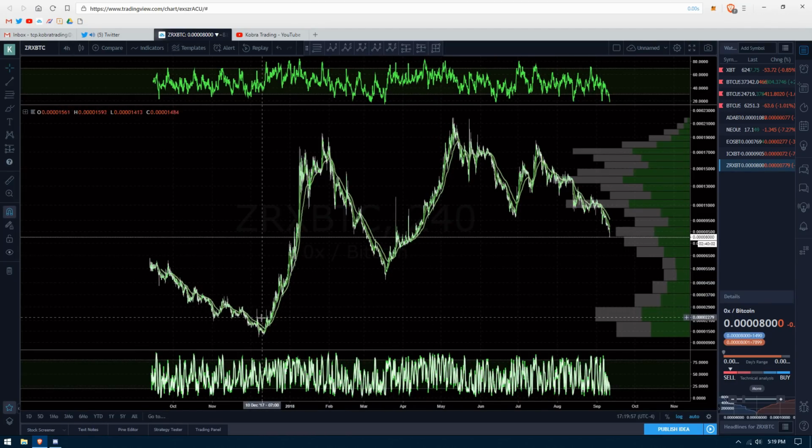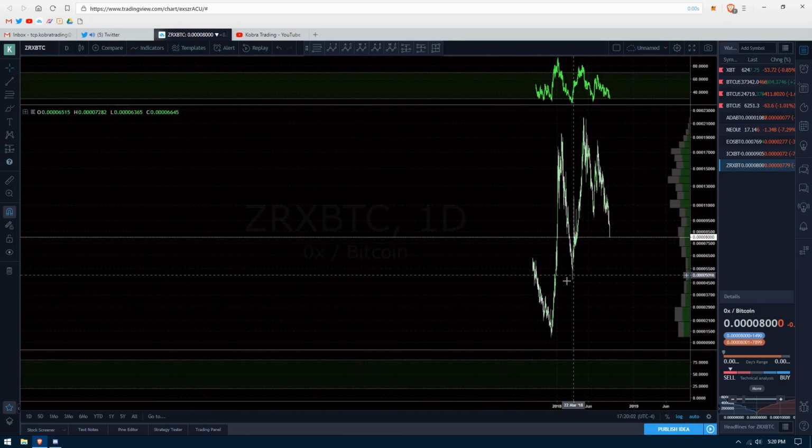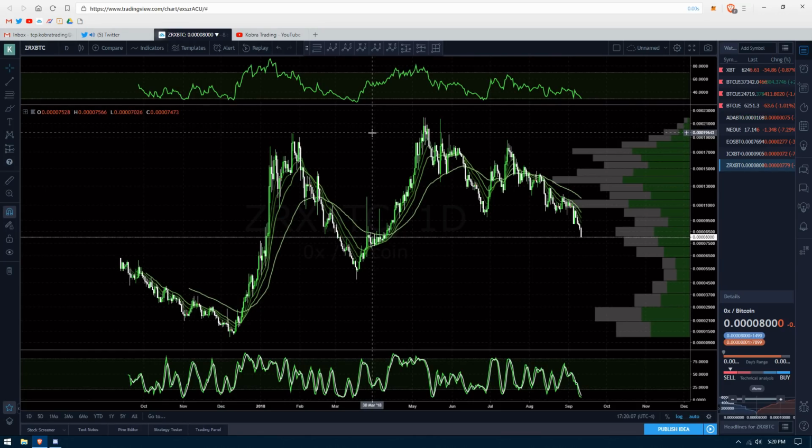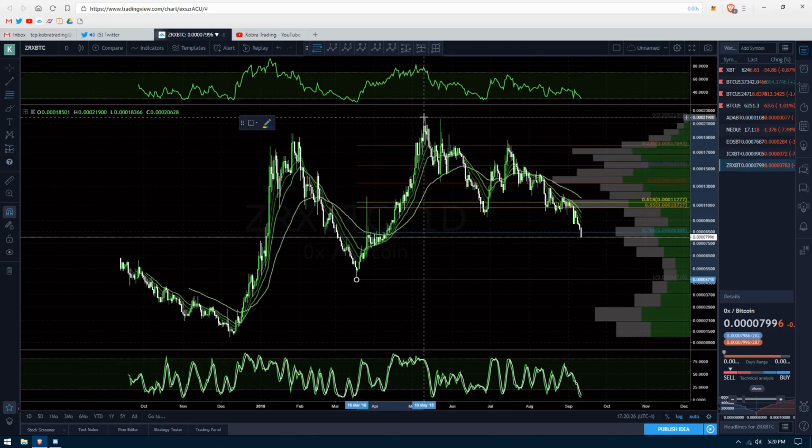If I go to a 1 day, we almost had this double top here. Up here, we pretty much just hit it with a wick and we broke it slightly. This is really just a classic Vegas wave right here, and we went into a smaller one here. Now we're retracing. Off of this last really big trend from the high to low, we already broke through this historical support.